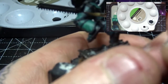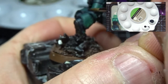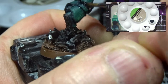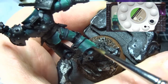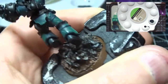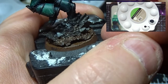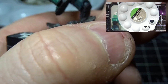I just have to make sure that I place it rather than blob it and let the running do the work. So what I'm trying to do is use the raised edges of the trim as a point that I can pull the wash off of the bristles and get it up against and down in that little recess up against that trim. And even in this shadow area, you're going to get that darker shadow up against those trims.